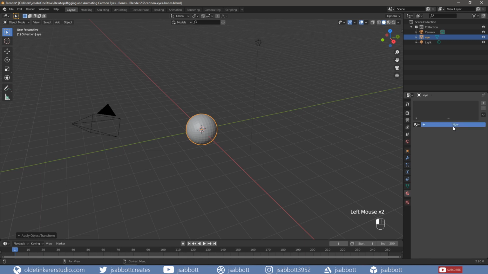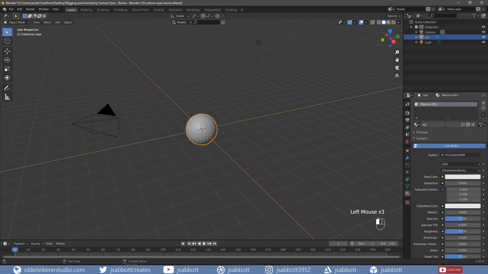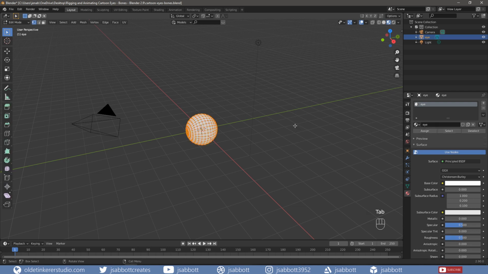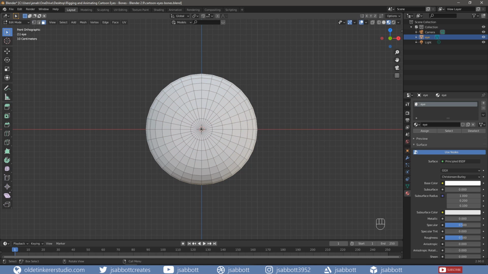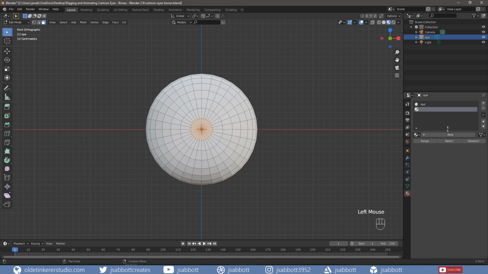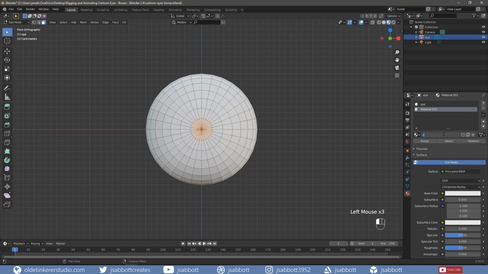Add a new material that we'll call eye, and then make the eye totally white. Tab into edit mode and select these center faces. Add a new material called pupil and assign a black color to the face.